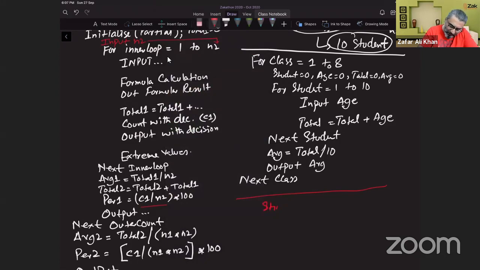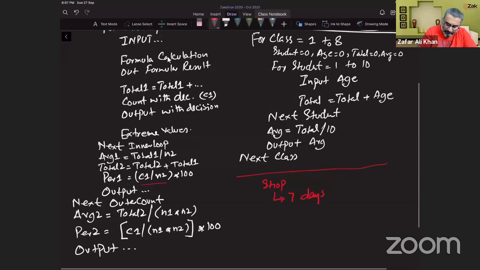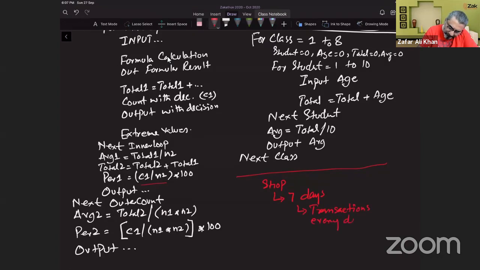There is a shop open for 7 days and the transactions every day are unknown. Every day they are different in number.